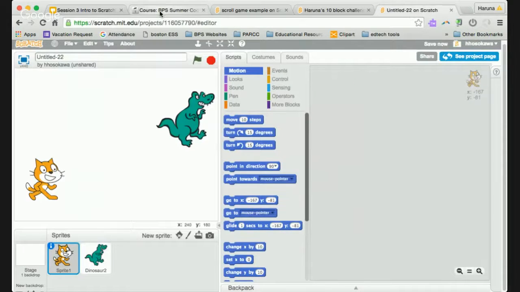So we have two questions. First, is there a space where we can research specific project ideas related to content? I'm a little bit confused as to what you mean by research ideas. You can definitely search in Scratch.